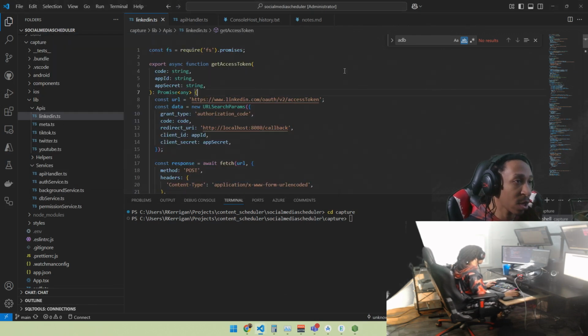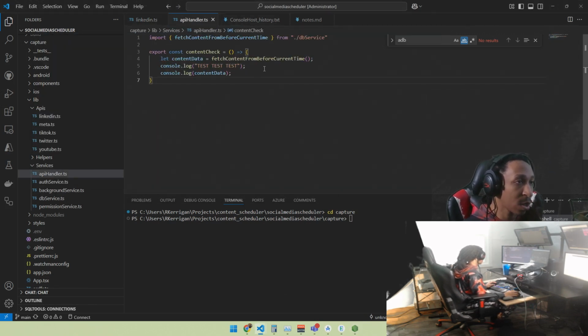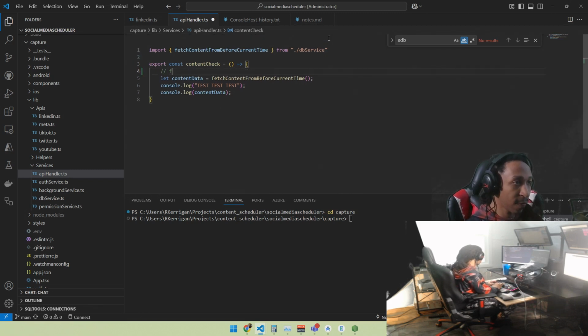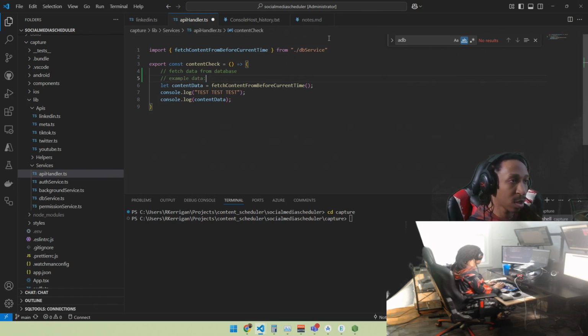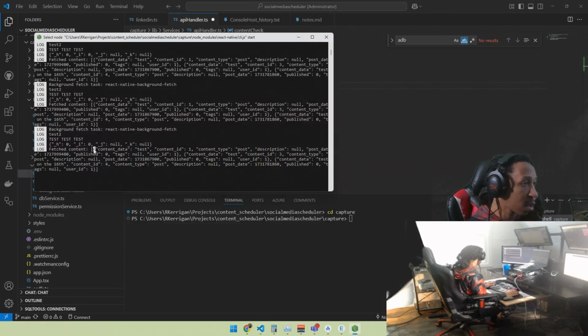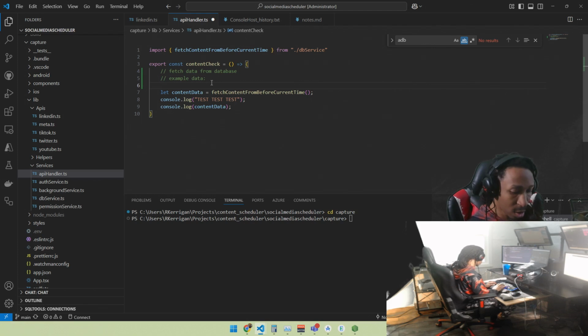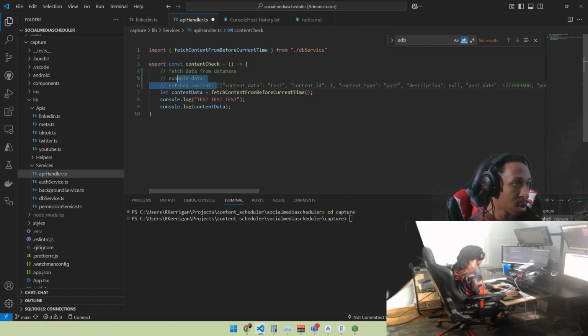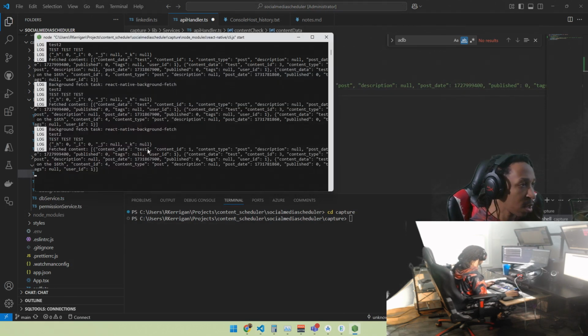Let's write what we're going to do in our notes here. So, fetch data from database. Example. Okay, and then did it do it twice?